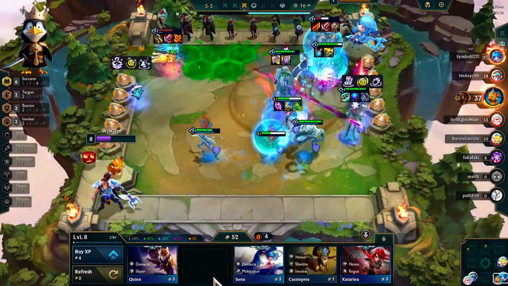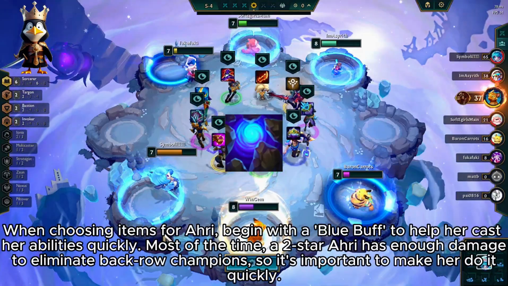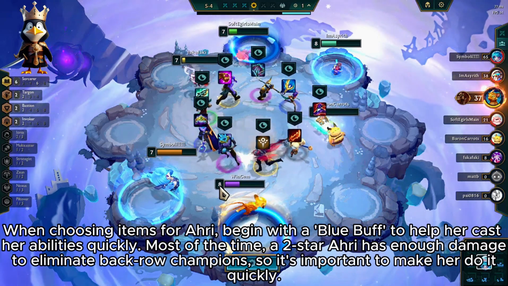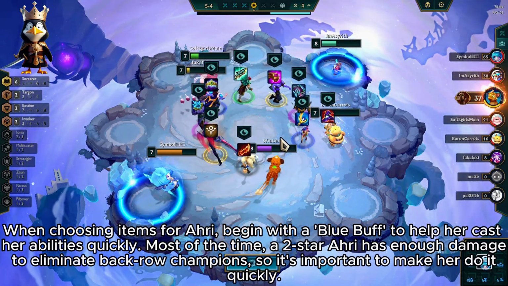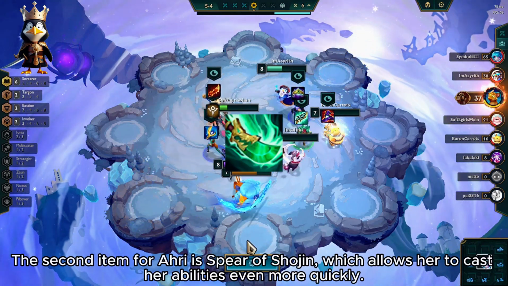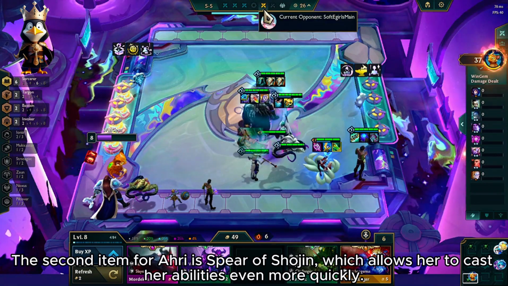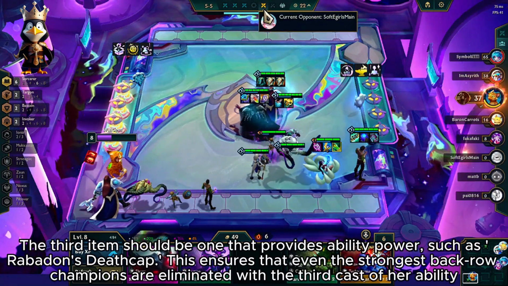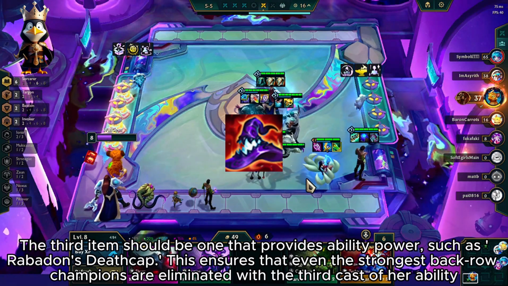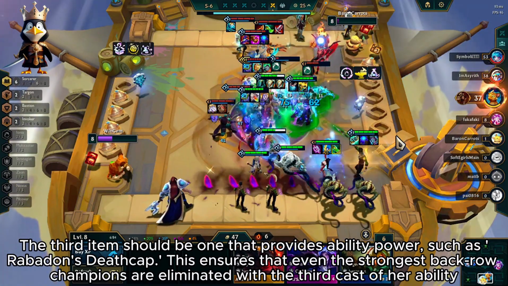Prioritize accordingly. When choosing items for Ari, begin with a blue buff to help her cast her abilities quickly, most of the time. A 2-star Ari has enough damage to eliminate back row champions, so it's important to make her do it quickly. The second item for Ari is Spear of Shojin, which allows her to cast her abilities even more quickly. The third item should be one that provides ability power, such as Rabadon's Death Cap. This ensures that even the strongest back row champions are eliminated with the third cast of her ability.